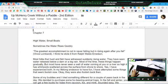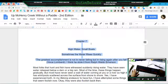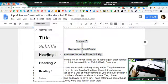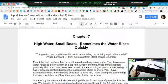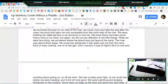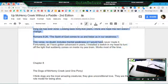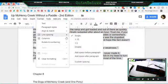I'm gonna bring this up here, and then we're gonna center all this. Create our heading. Get rid of some of this extra space. Make our quote italics. And then I'm going to go through, highlight, and we're going to format it. Line spacing 1.15.